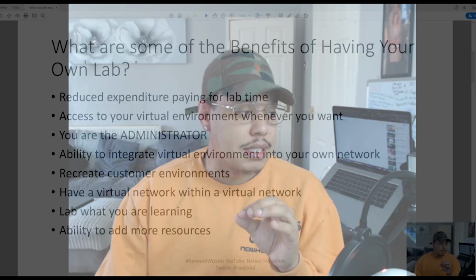So I wanted an environment that I could just use whenever I wanted to without having to rely on anybody else. Now, of course, there are certain things you need to take into consideration, and we're going to start to discuss those today. So I have a virtual lab environment. You'll see a little bit more of that later on in this presentation.